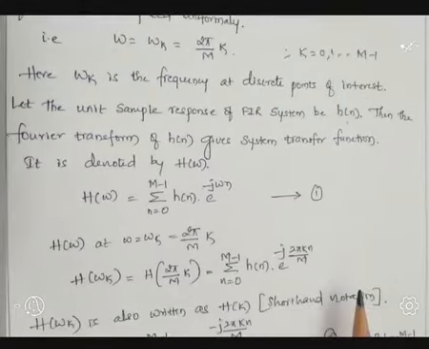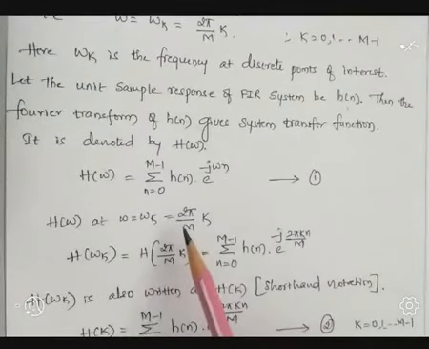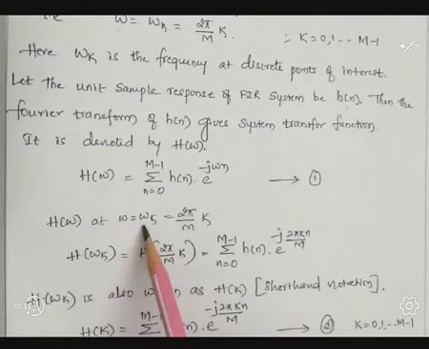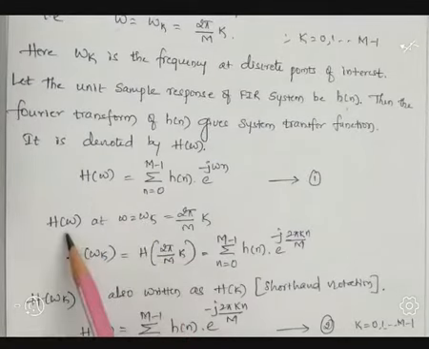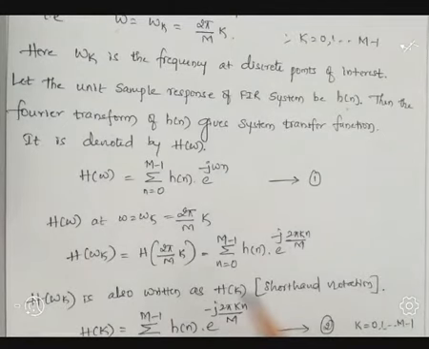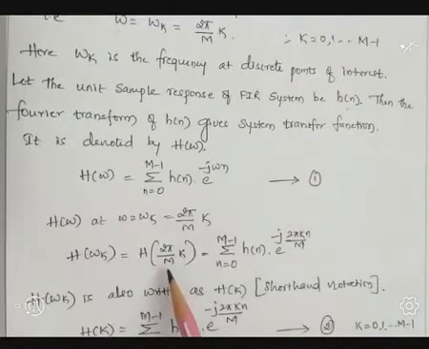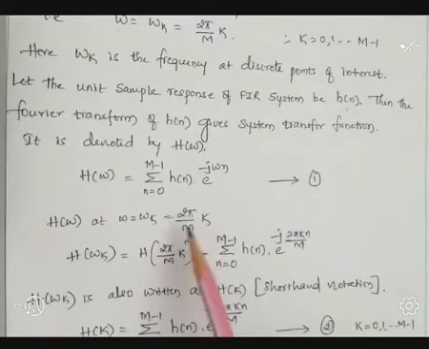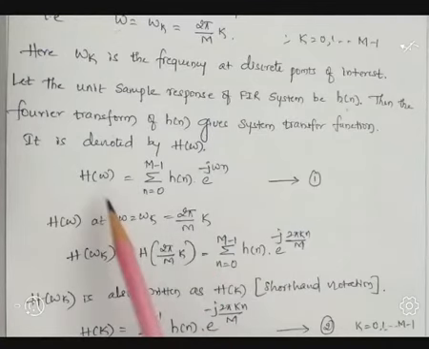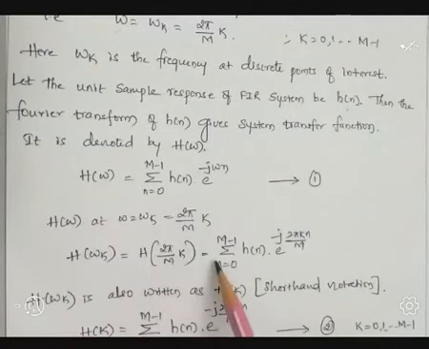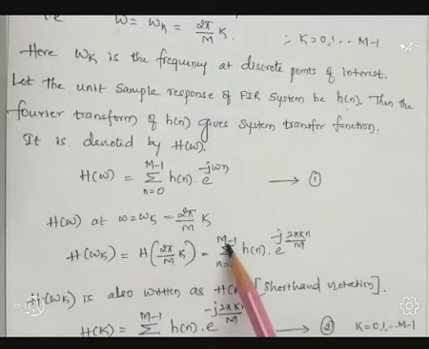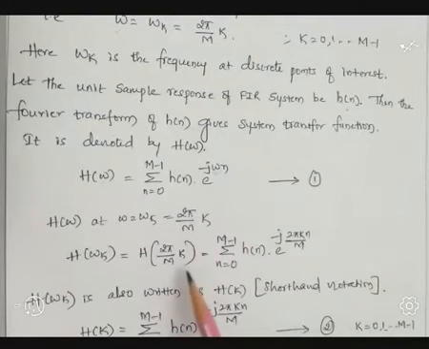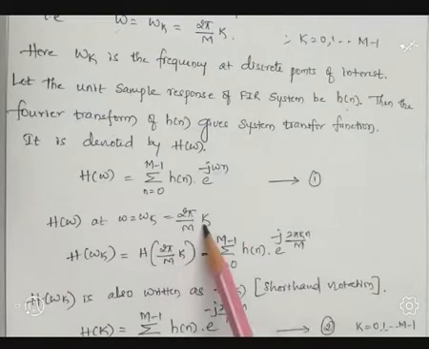As already discussed, we are going to sample at discrete points of selected frequency components. Hence omega is written as omega k, so it becomes H of omega k, with the same equation. Let me rewrite the above equation: omega k equals 2 pi by m into k. Wherever omega is there, it is replaced by 2 pi by m into k. That is equal to summation over n equal to 0 to m minus 1 of h of n multiplied by e to the power minus j, where omega is replaced by 2 pi by m into k into n, as it is.